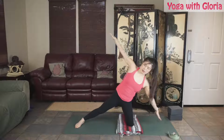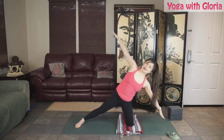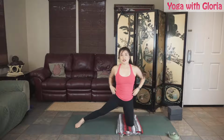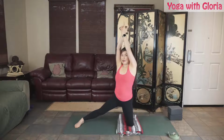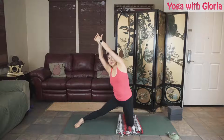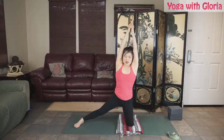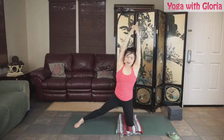Tapping, tapping. So this one is harder than it looks. It looks pretty easy, but then tomorrow when you laugh, it might hurt, especially if you haven't worked your obliques. So you can make it harder by making Kali Mudra here. Let's see. Looks like Charlie's Angels Mudra, just like this. Lifting up and tilting over and back. Tilting over and back.